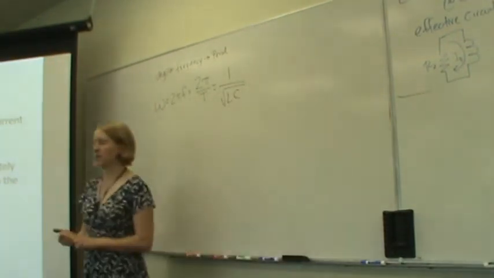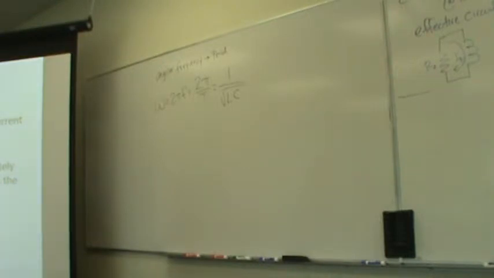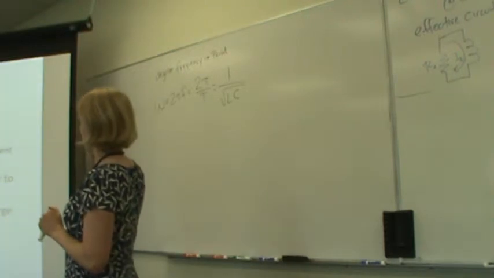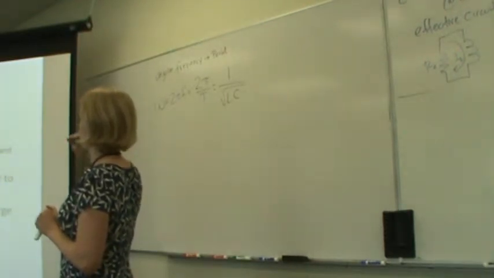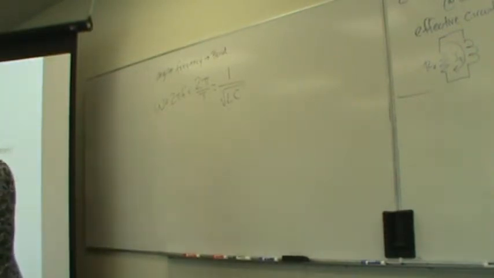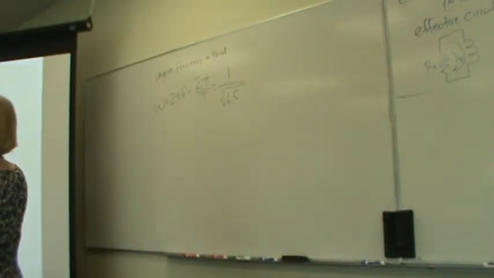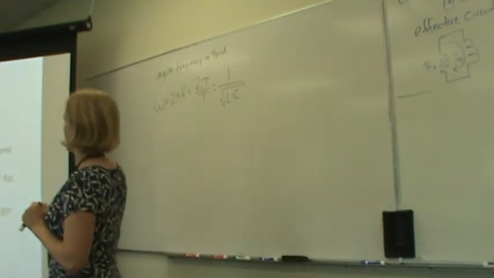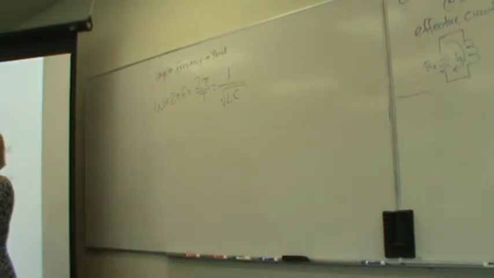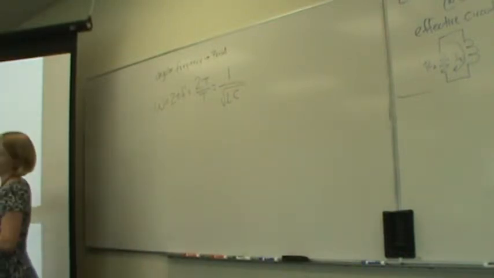Okay, let me go back and see if our slides tell us a little more information about each of the four states that it goes through. The first thing we saw, the switch closed, the capacitor starts discharging, and based on our picture, the current was going counterclockwise. The current in the inductor starts at 0, and it starts building up until it reaches maximum current. Once the current is maximum, the voltage across the capacitor is 0, and the induced EMF across the inductor drops to 0. It stops fighting the current once it reaches Imax.